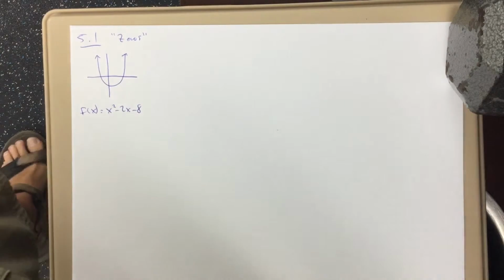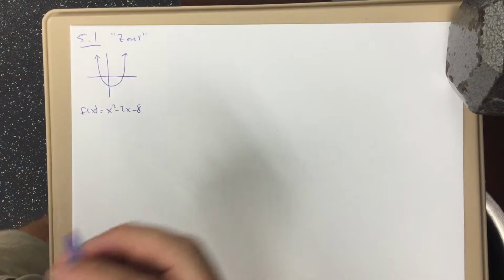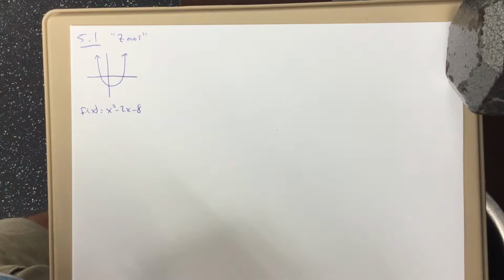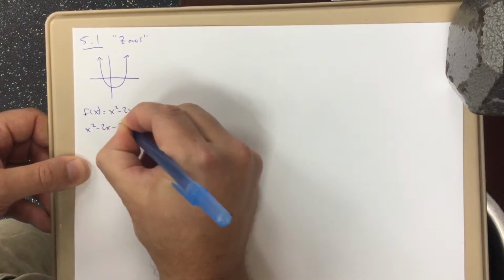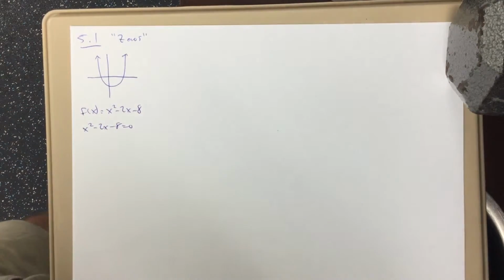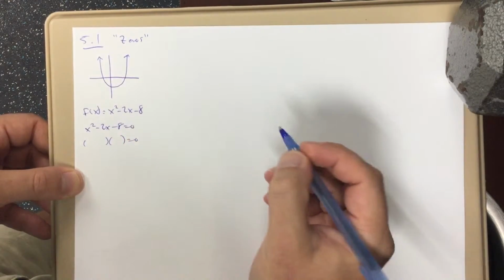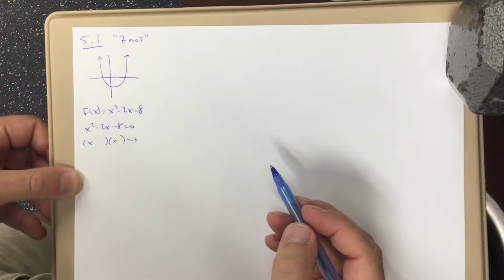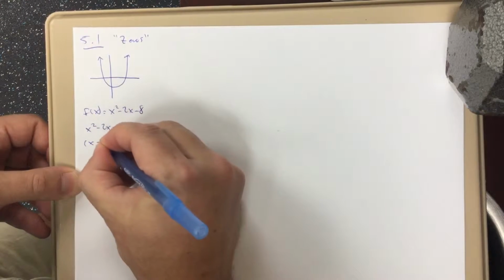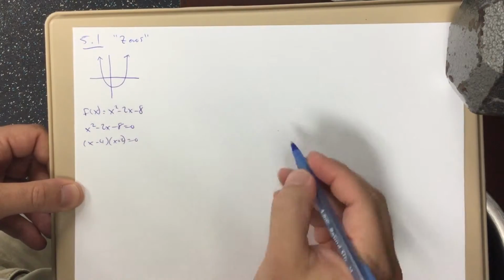So what I want to do for a second is take the equation for this, set it equal to 0, and then solve for x. Just kind of go with me for a second, okay? So x squared minus 2x minus 8 equals 0. So let's solve for x. We got to factor it, so we'll get x and x, minus 2 and minus 8, minus 4 and plus 2. There we go. And then we can set each one equal to 0.